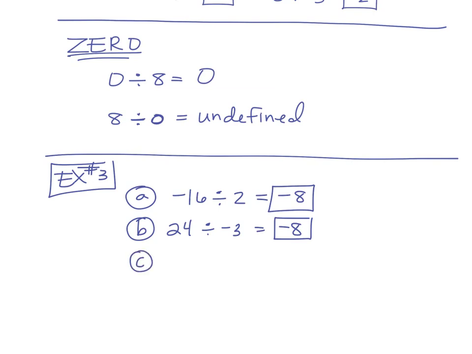What is negative 60? Let's see if you guys can do a little mental math here. Negative 60 divided by negative 15. First of all, is it positive or negative? Positive. It's going to be positive, okay? A negative divided by a negative. Anyone know what 60 divided by 15 is? It's 4. That would be a positive 4.